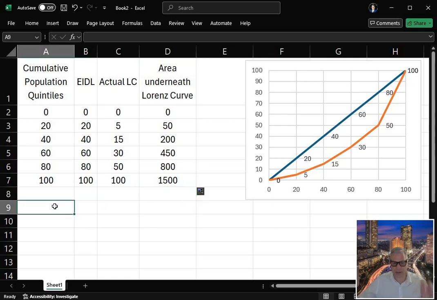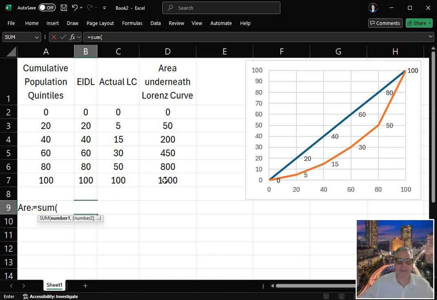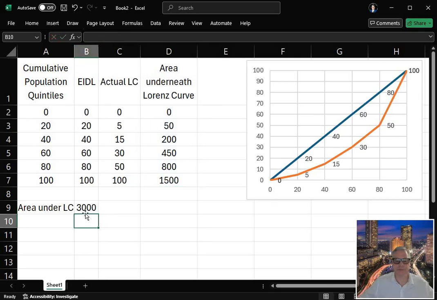So now what we can do is we just say area under Lorentz curve, and that is just equal to the sum of all those values that we just calculated. Okay, and that's 3000.